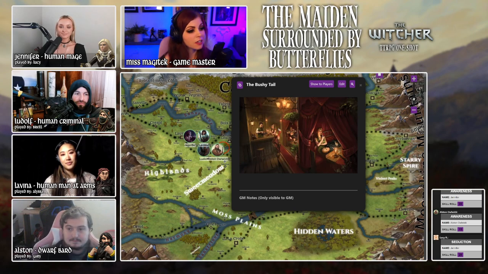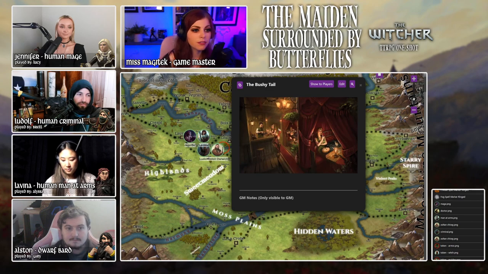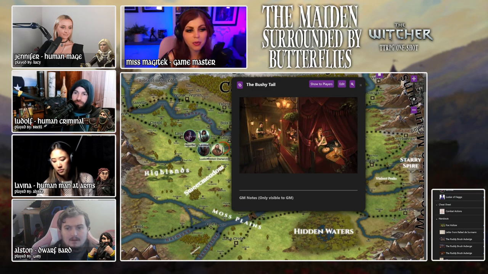And yeah, you all make your way out of the Bushy Tail, back into the beautiful paths of Toussaint, and make your way north past the tower. And I think we will take a break there before we get to the next part of our adventure.